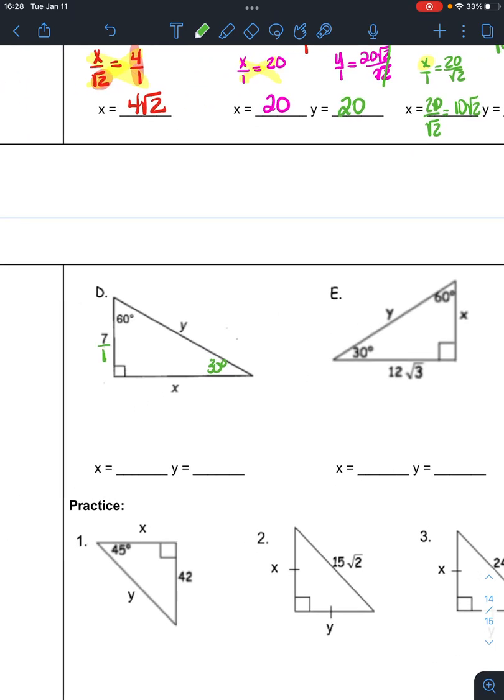So I'm going to put my 1 on there first. I like to put my 2 on there next. It goes across, it goes on the hypotenuse. Those two sides are typically the easiest ones to find. And then your root 3 goes across from your 60. So now you have your proportions.